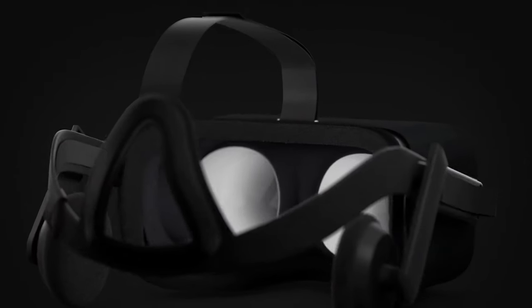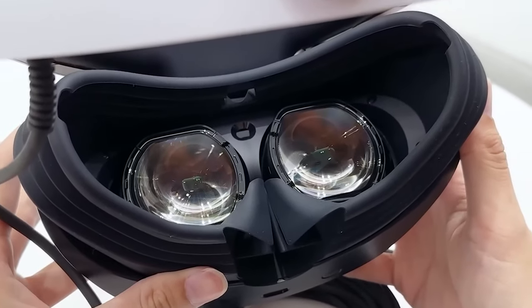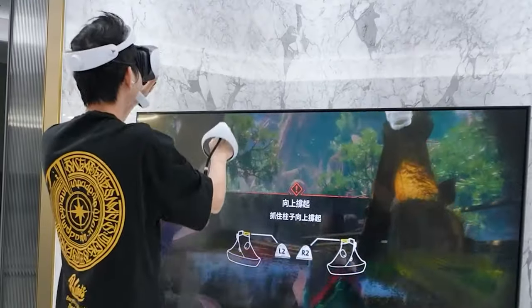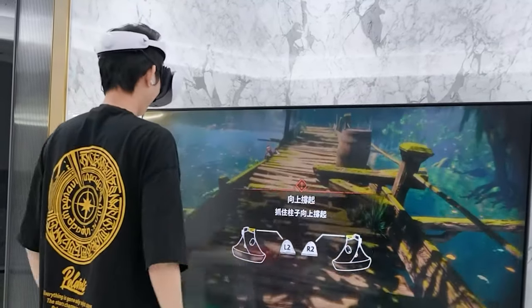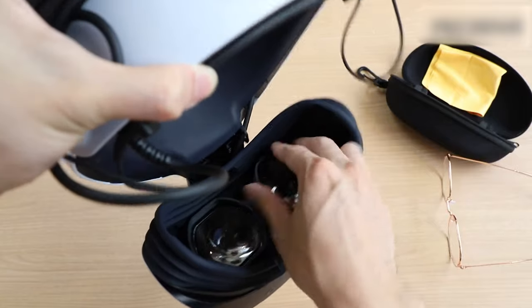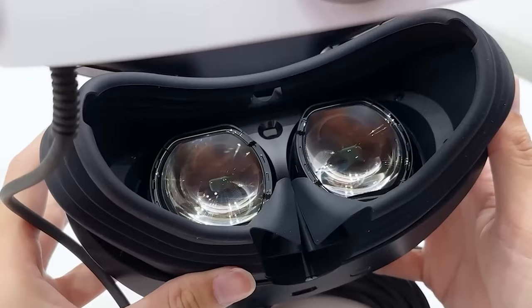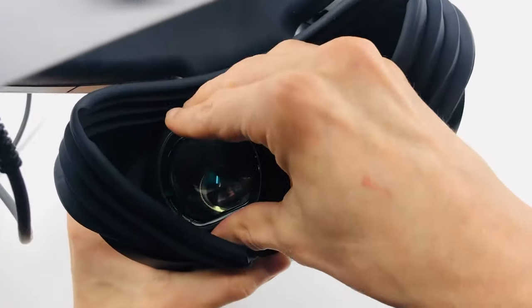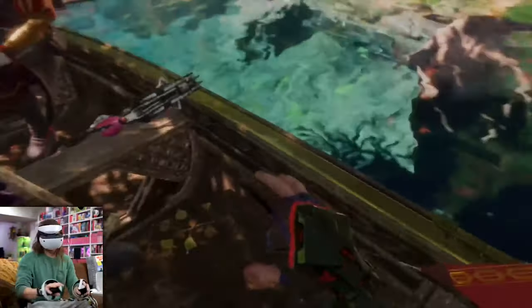First, let's explore why lenses are necessary for your virtual reality headset. Prescription lenses can offer a more customized and comfortable fit for individuals who already wear glasses, ensuring you get the most out of your VR experience. Even if you don't need glasses, consider getting lenses for your headset because they can prevent scratches and provide extra benefits such as blue light filters and anti-glare coatings. Purchasing a quality lens set is an excellent way to maintain your headset and enhance your overall gaming experience.